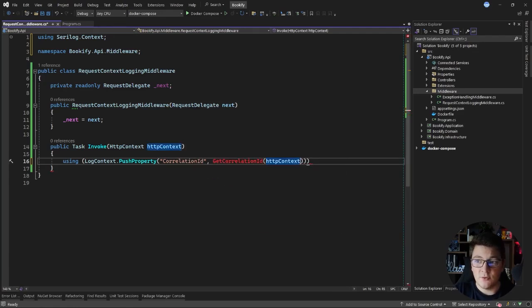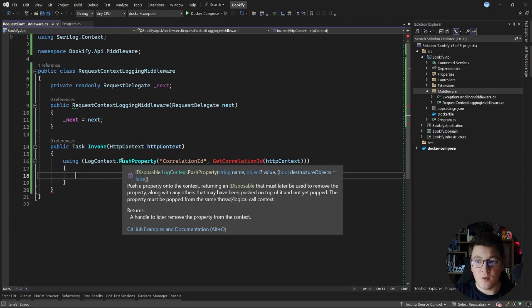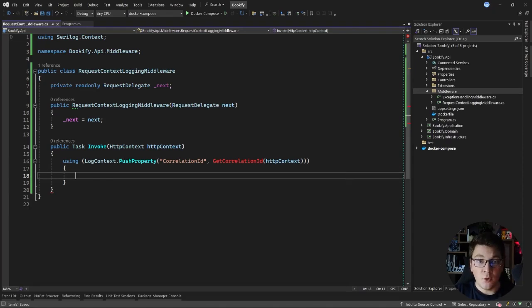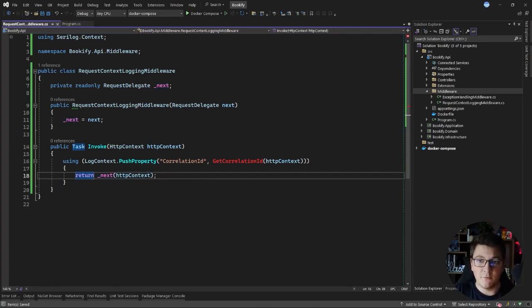This method is going to take in an HttpContext instance, and the PushProperty method returns a disposable instance, which is why I'm using a using statement. I'm going to wrap my API request into the body of the using statement so that my log context lives for the duration of the API request. And I'm just going to call my request delegate and return the respective task from my Invoke method.